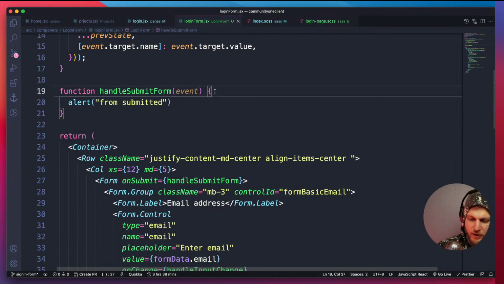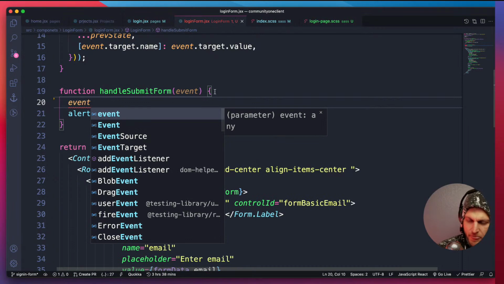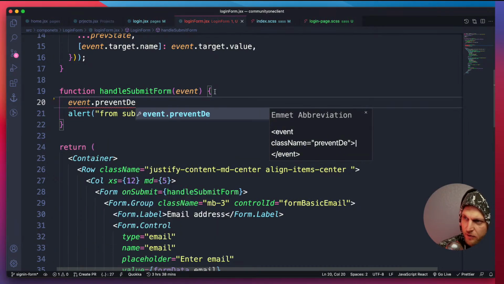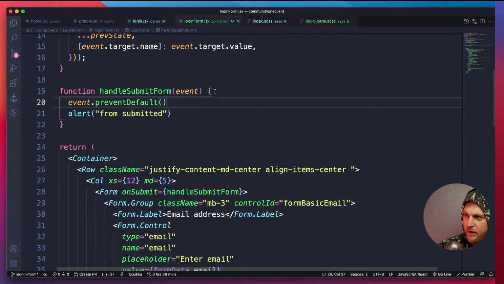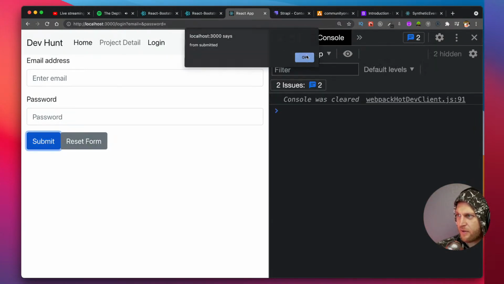So it's not going to refresh, and we have access to that via the event object here, and we're just going to call preventDefault. Now whenever I submit the form, it's not going to refresh the screen. If I go back here and hit submit, notice how it doesn't jump, it doesn't refresh. So our submit button works.